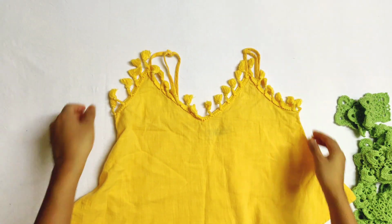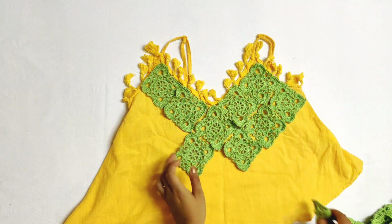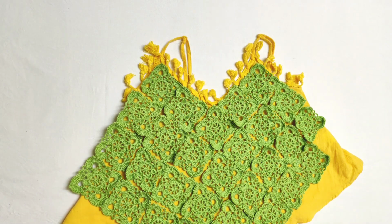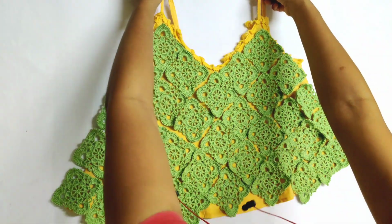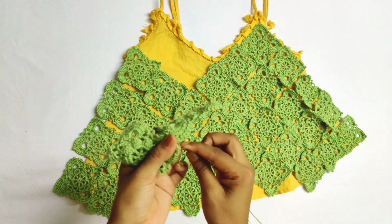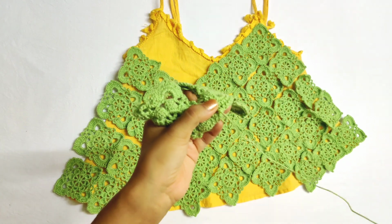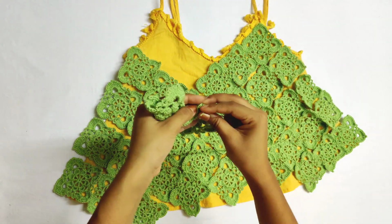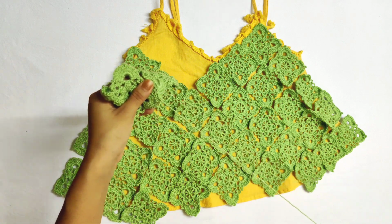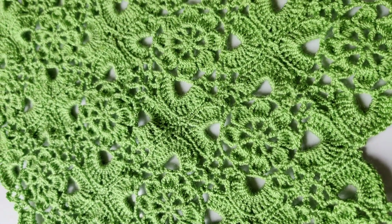To give them a shape, I'm using one of my old tops as a reference. Place all the pieces one by one on top of the top. You can give any shape and size you want. Then, with the help of a small needle, sew the pieces together one by one like so. After the sewing, it will look like a huge piece of pattern all together.